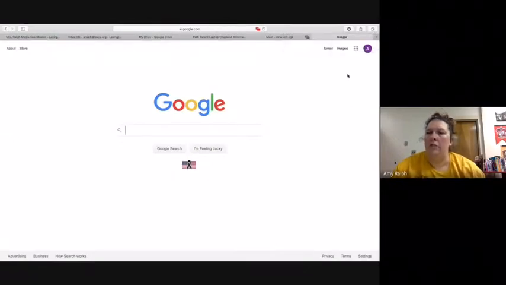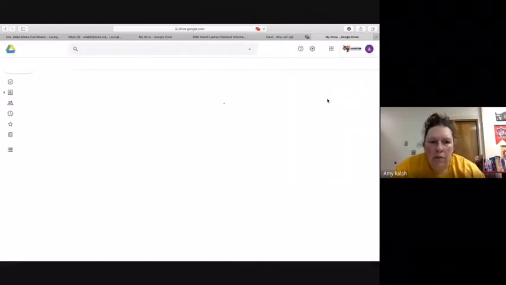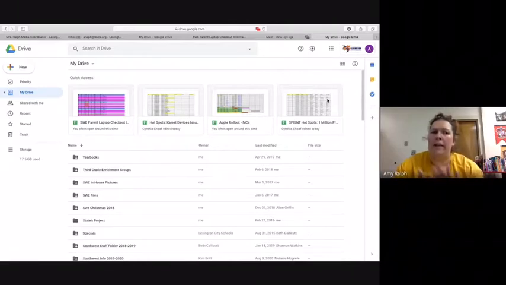Okay, the first thing that you want to do is make sure that you're logged in to Google. Use your email address, and then your lunch number is the password. And then we're going to go right here to Google Apps. I always want kids to go through Drive. It's just, to me, it seems easier. So you're going to click on Drive. Now, Miss Ralph has a lot of stuff in Google Drive, as you see. You may not have as many documents in Google Drive, and that's okay.